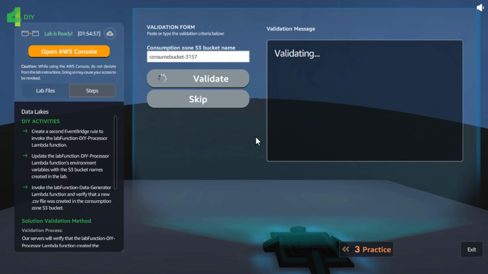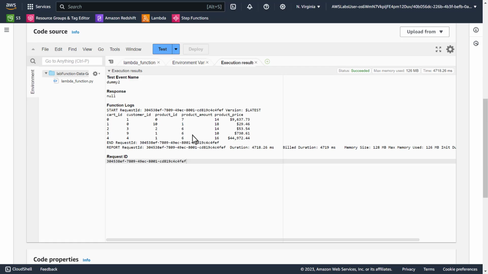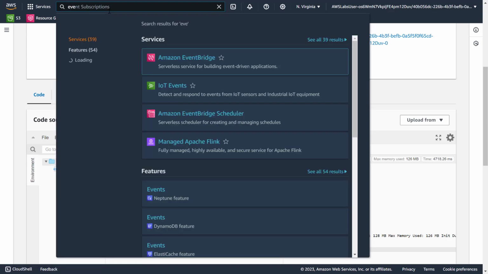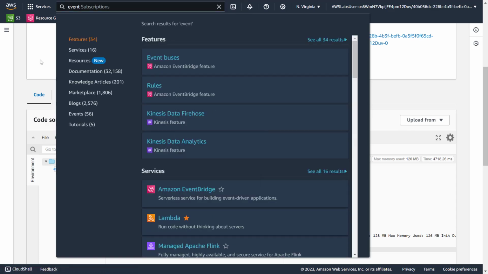Let's see. I don't know which bucket file it is going to check. Yeah, you see this? That function isn't triggered. So this actually works. It's not like they just put it for the sake of it. So we are going to actually create the rule and run it. Then I will come and do the validation, and which should work.